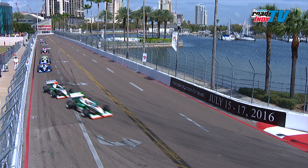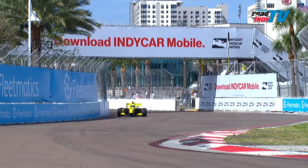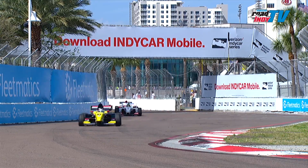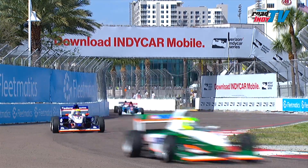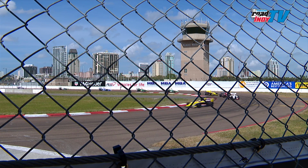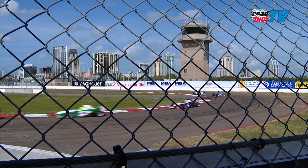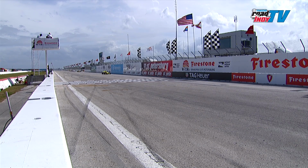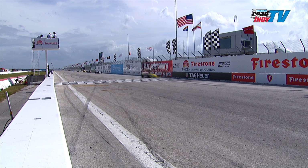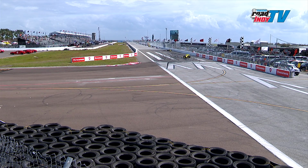A nice clean start, and they were 2 wide all the way through over to turn number 3. That's the way to get the job done here, when you can run cleanly like that, and now we get to go racing. It's Award out front, Tielitz 2nd, Edson 3rd, Jamin 4th, and Wei-Ron Tan ends up in the 5th spot. So essentially the way they qualified is the way they run the first lap. But you want to comment on a driver on a pole who's done a great start. Pato Award has about a 10 car length advantage over teammate Aaron Tielitz. That's the kind of start you want.